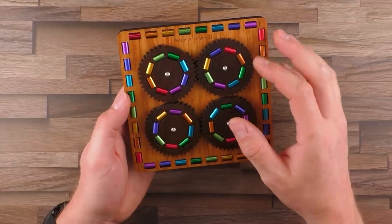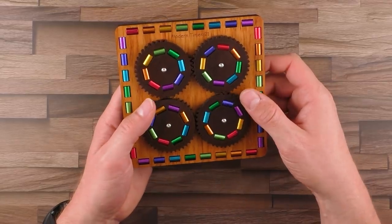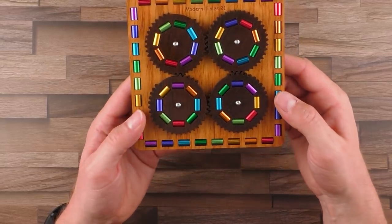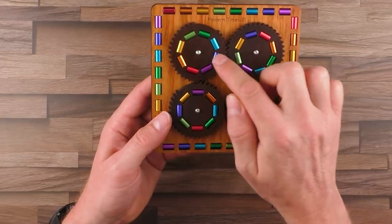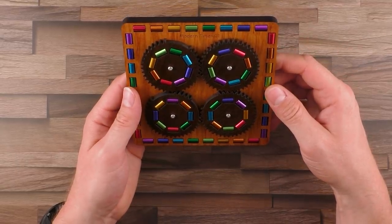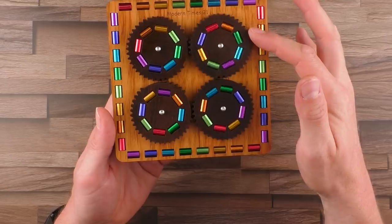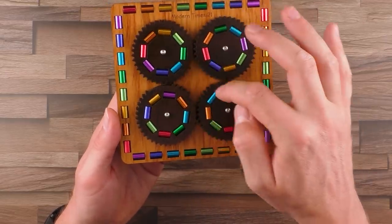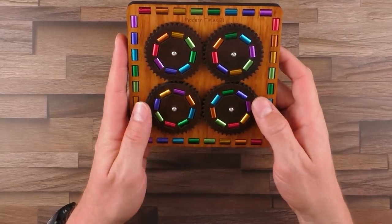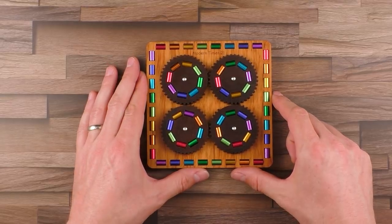The task to solve the puzzle is to arrange these colors so that on each gear, the same colors are facing each other. For example, if blue and blue were facing each other, that would be a correct combination — and then the same color must match here, and here, and here. I would assume there's only one solution possible. These gears are also connected, so if I twist one gear, the other gears will also start to rotate. This gear is complete, but the other ones are interrupted at one area, and one gear at two areas — and this feature makes it possible to rotate these gears individually. After the spoiler break, I'm going to try to find out.